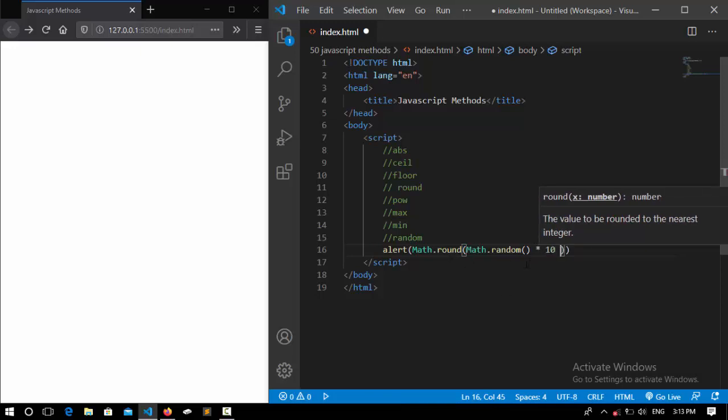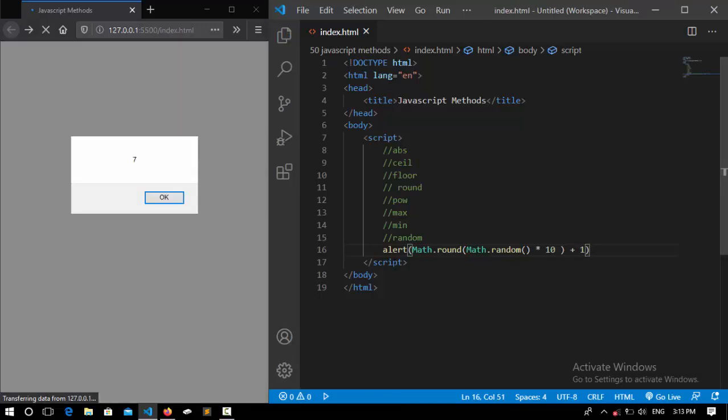This is not going to exactly return a number between 1 and 10. It's going to generate a random number between 0 and 9. If you want it to return exactly between 1 and 10, you can add 1 to it, and this is going to return what you want.